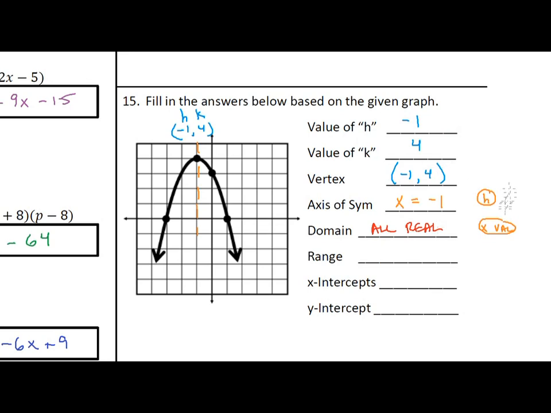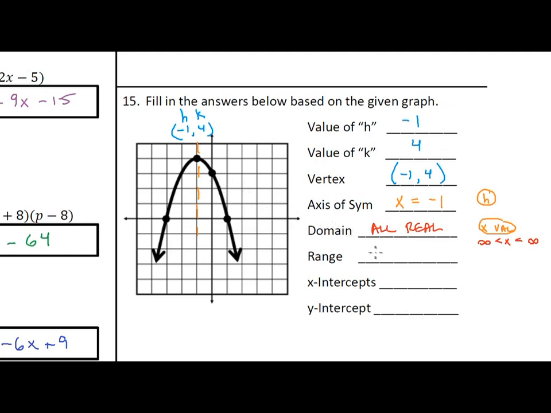There's another way to write this, class. I'm going to put it over here on the side. You could also write the set of all numbers from negative infinity to infinity. So, domain: x is greater than negative infinity and less than infinity. It's any number. All right. Next thing is range. So we'll take a look at range.